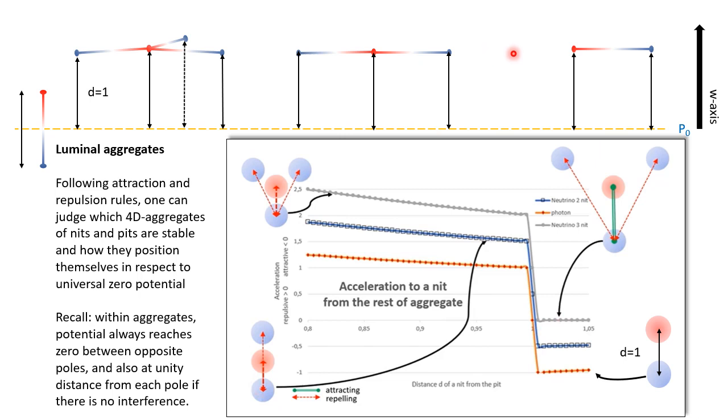And since we are operating in an environment where we have an excess of nits, and there will probably also be free nits floating freely in between, along the 3D brane, there will be some oscillation between these configurations with 3 nits, 2 nits, and 1 nit. There will be oscillation between these ones, and that is the origin of neutrino oscillation.